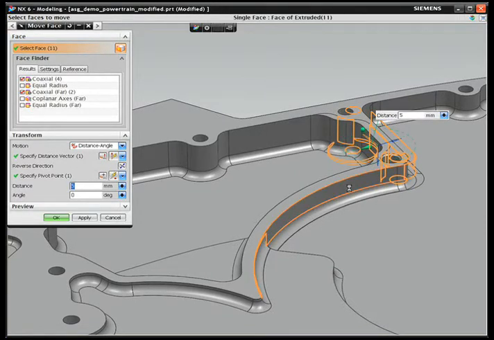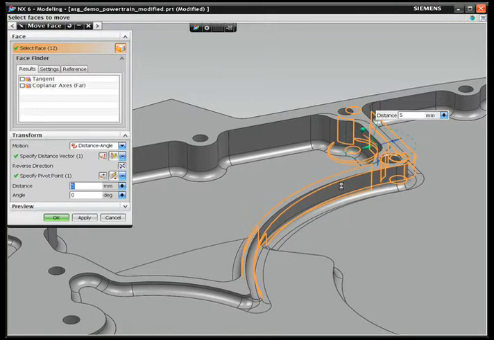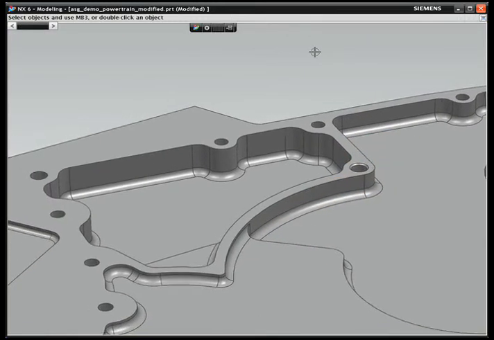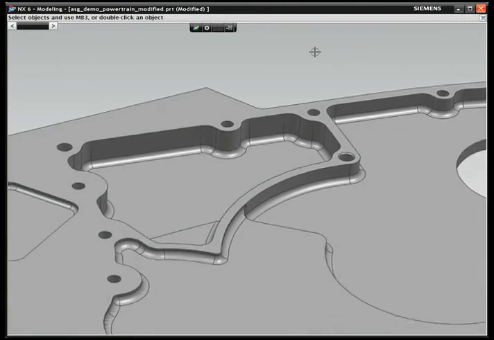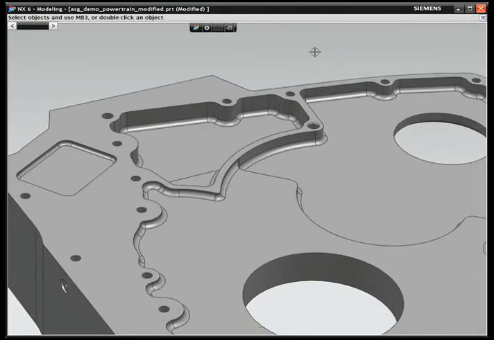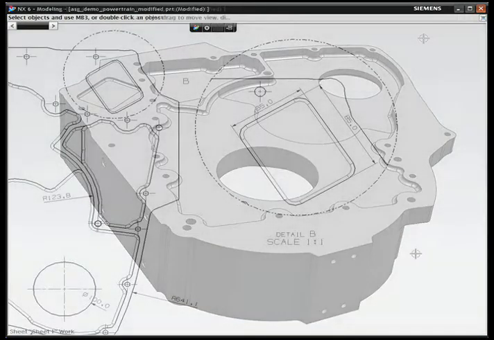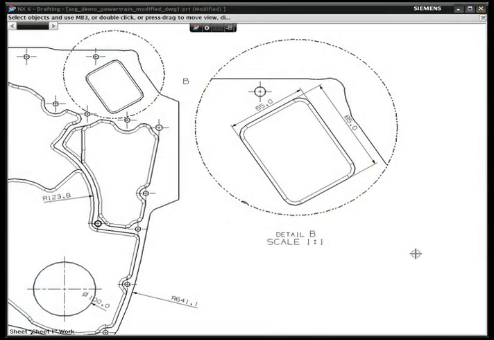Selecting the outer surface causes a thinning of the curved wall, exactly what you would expect. Including the faces that define the wall in the change allows you to complete the design change exactly how you want it. NX allows you to make changes to your models the way you need to without relying on pre-planning of features and history. And with NX, downstream data, such as drawings, are accurately updated.